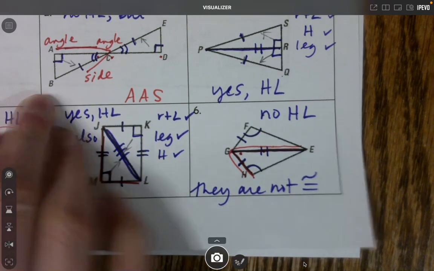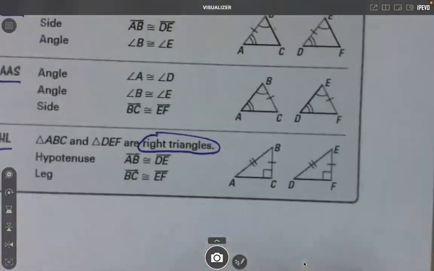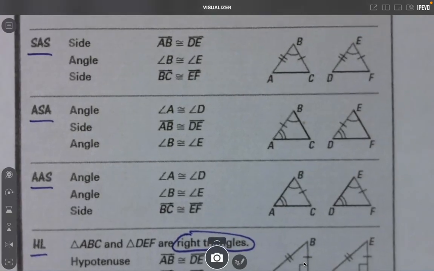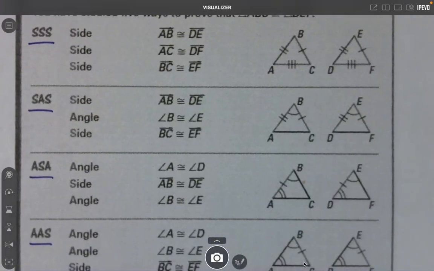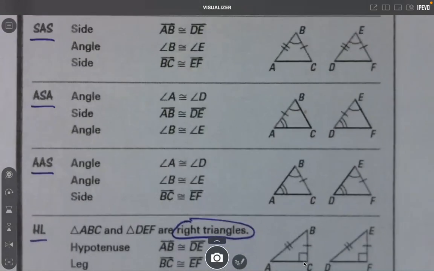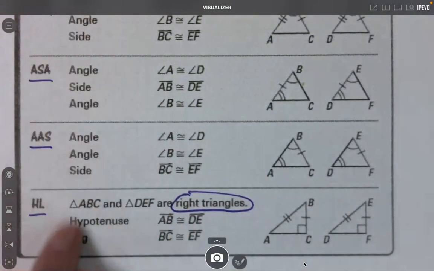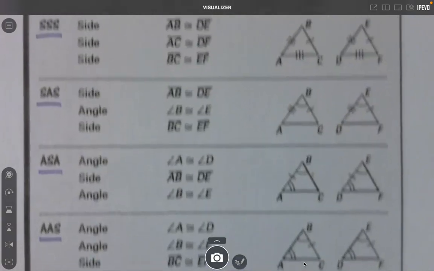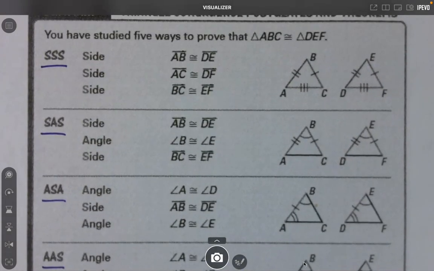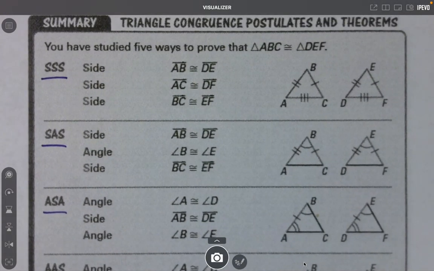All right. So again, on the back side of your notes is all of these congruency statements. So even though we're doing these notes online, you might want to grab this tomorrow if you can't print out at home, just so that you have all of this information, all of these postulates on one page. So these are all the things we've learned basically for chapter 5.